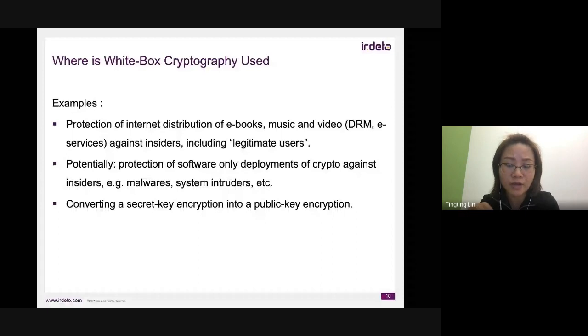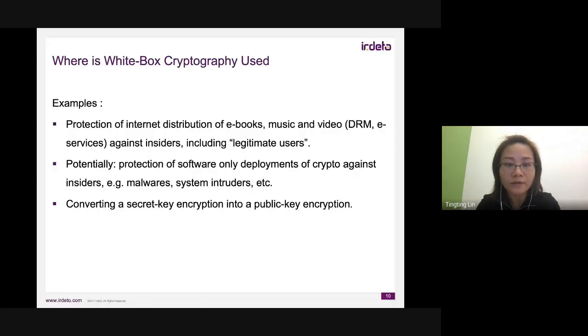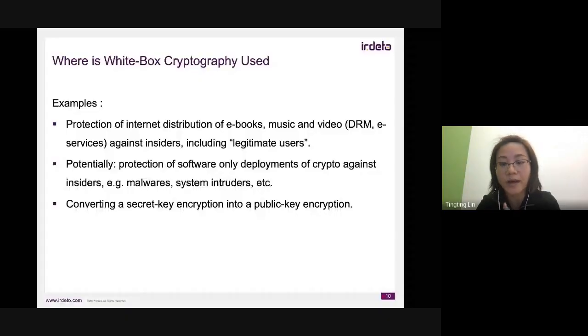But even though I'm the legitimate user, I cannot get the real key to decrypt the music. I cannot use my ID and observe the execution of the device, how it decrypts the music, and recover the real key. I cannot do that with a white box implementation. A potential application is that we can use white box cryptography to protect software against insiders like malware, system intruders, etc. And even more, we can use white box cryptography to convert a secret key encryption into a public key encryption.